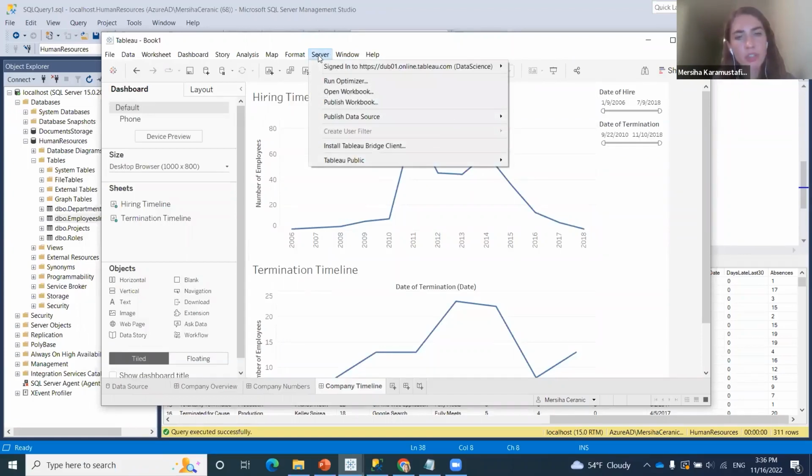We are publishing the complete workbook, all three dashboards, by clicking on Server, and after that on Publish Workbook.